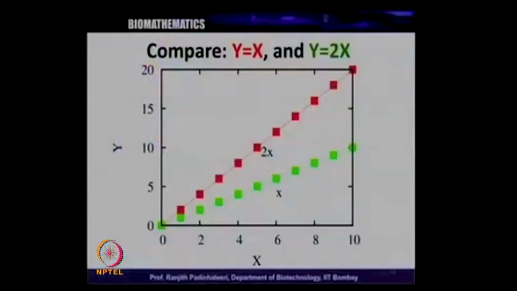So, always 2x is larger than x, which is evident from the graph, except for x equal to 0. We will come back to these two curves and comparison more in the coming lectures, but right now we understood that y equal to x is a straight line, y equal to 2x is also a straight line. In general, y equal to 3x, if you plot, it could be another straight line, y equal to 4x is another straight line. So, y is equal to any constant times x is a straight line, and all of them will pass through 0.